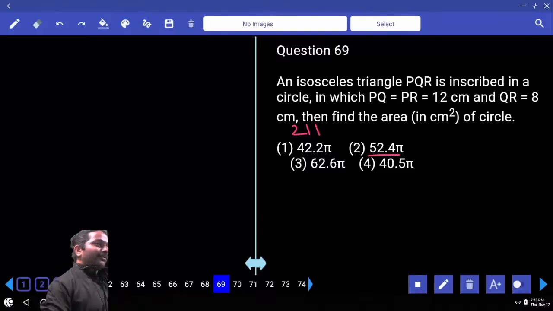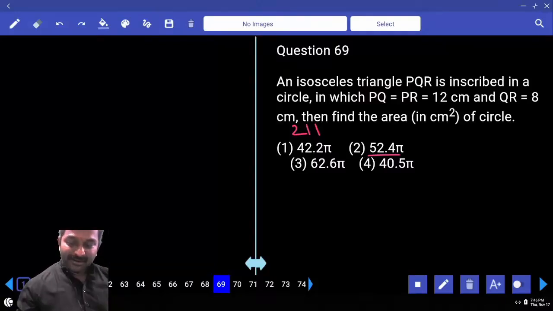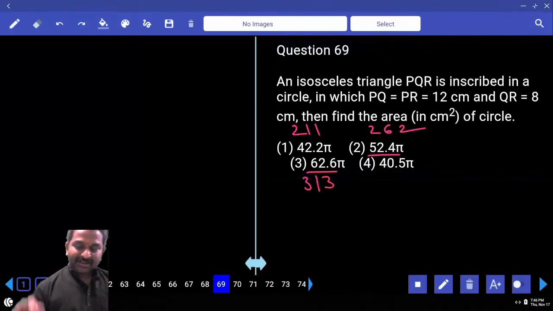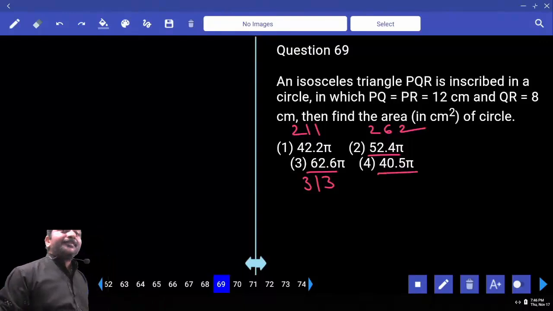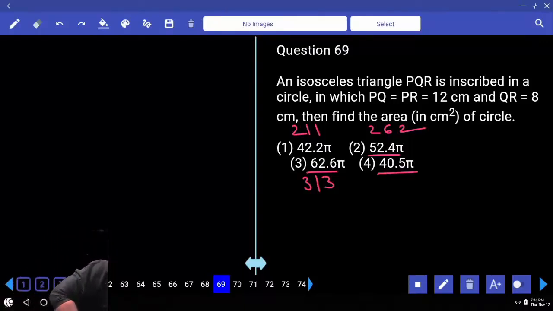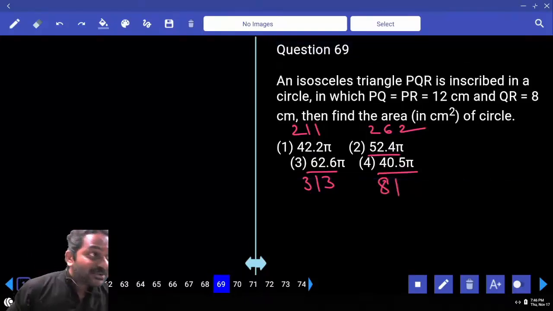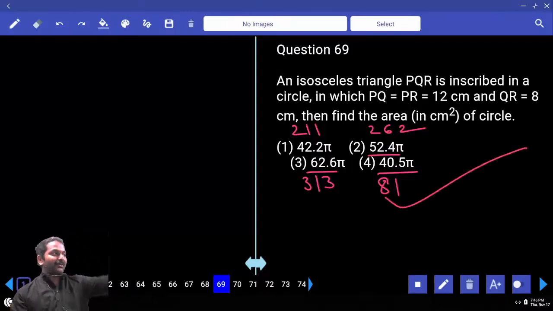Into 2, into 3, into 4. Once you get a round figure, you can take 2, 3, 4, 5 times. But minimum just now, 5 times. 10 times and half. 2, 6, 2. Is that a square? 0.6 multiplied by 5. 10 times and half. 3, 1, 3. Multiply that with 2. How much is that? 80. Square. It is in the required form. I'll go with option 4.